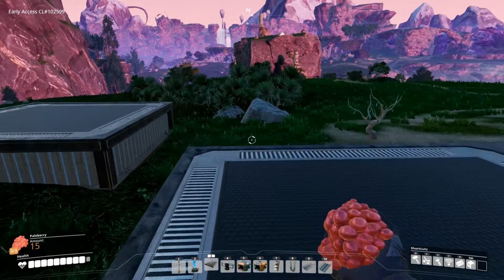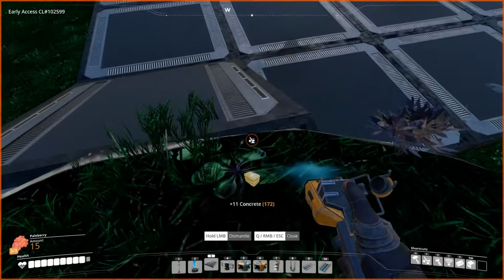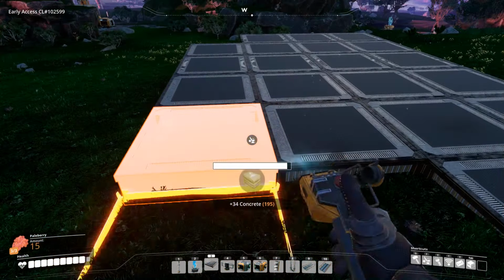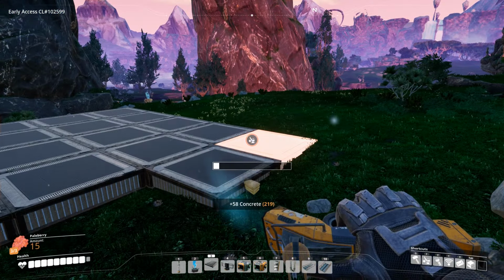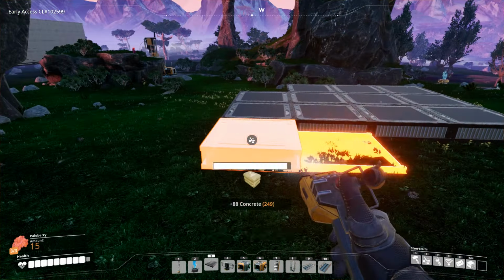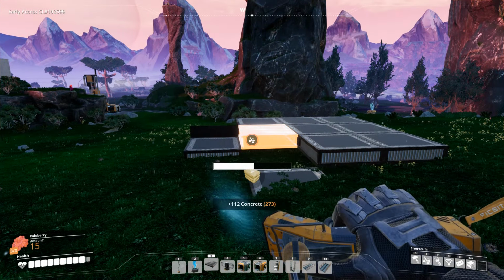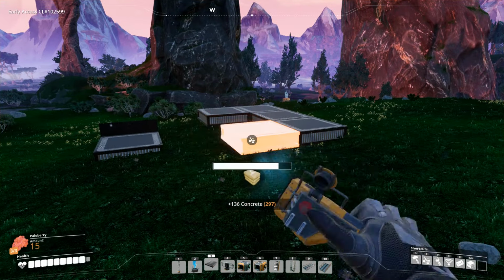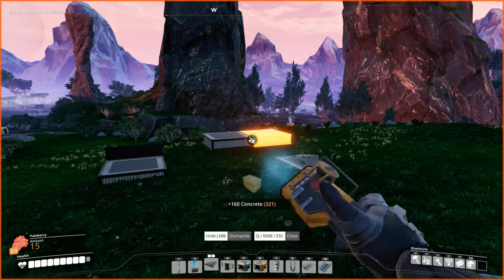A truck stop, how do you reckon that works? Let's see, let's dismantle this here. We no longer need our place there, get some concrete back. And we'll figure out how a truck stop works, how we can implement that ourselves. Because that would be quite useful to have a truck going backwards and forwards grabbing iron. I'm not sure how we fuel it.